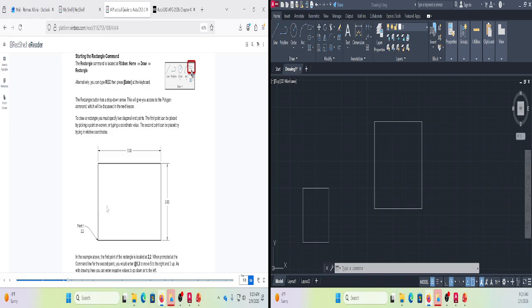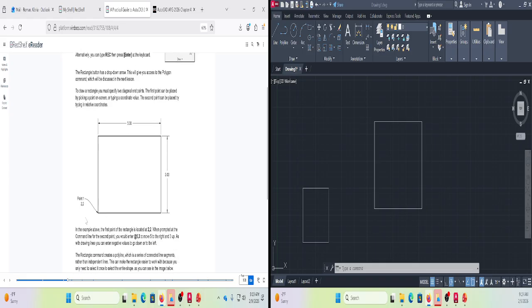Obviously, you can specify the point coordinate, and if you know the other two lengths, instead of doing the coordinate, you can do the relative coordinate. You guys remember the @ sign, and then put the x and y values. Let me show it to you. Like in this one, as you can see here, that's why I encouraged you to get the book.